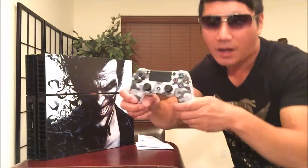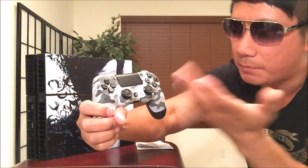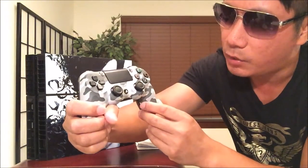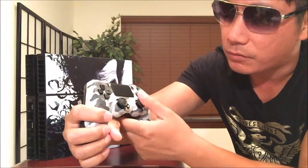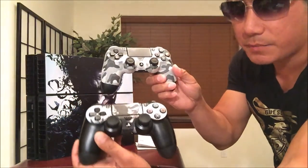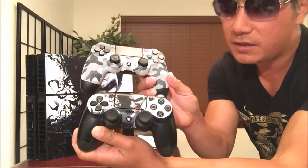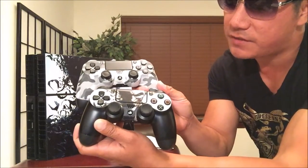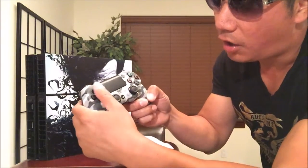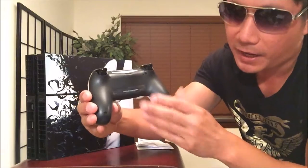It also comes with an instruction manual and warranty. Let's check this out — you have the urban camo, kind of like military. The US military uses black and gray with white. You have your regular buttons, and here's a quick comparison between the black one and the urban camouflage — exact replica except with the built-in color scheme and all the trigger buttons you'd want.